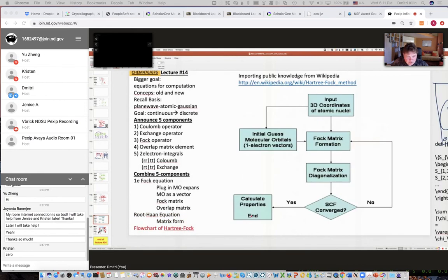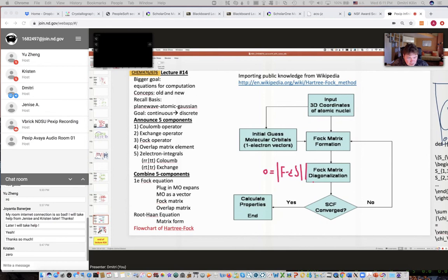So this block corresponds to this F minus epsilon S capital equals 0. So from this equation one finds a set of eigenvalues and also one is getting a set of molecular orbitals.